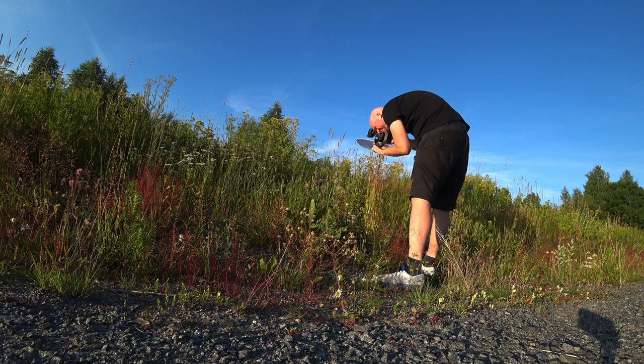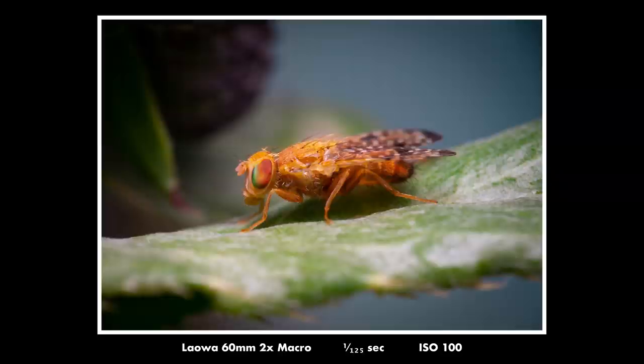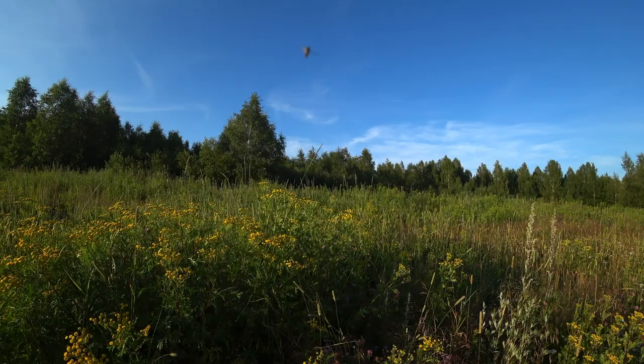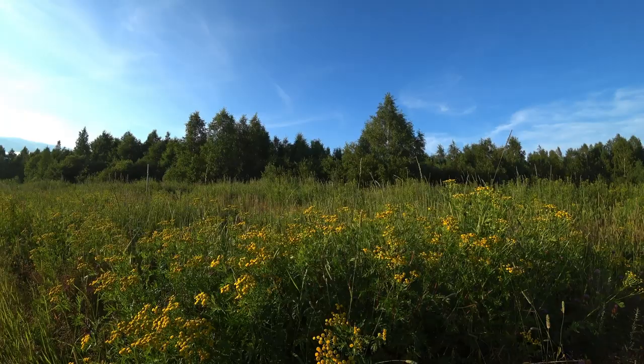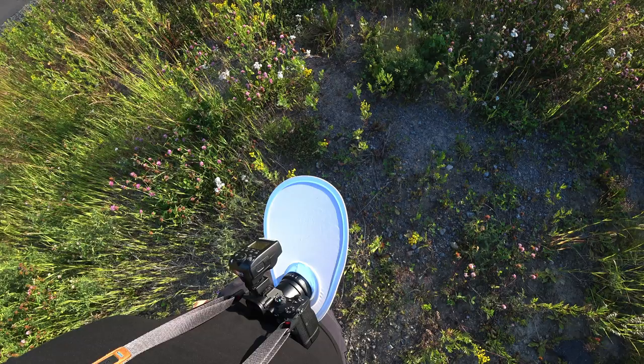Because most insects will jump or fly away, at least you will have secured a few good shots. Then you move closer and closer until you're at 2x magnification. If the insect hasn't flown or jumped away by then, you have someone who is really willing to cooperate — use that to your advantage by trying different angles, getting the light perfect, and maybe having some of the sky in the background, which usually makes for a very beautiful insect shot.